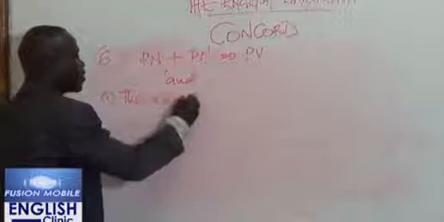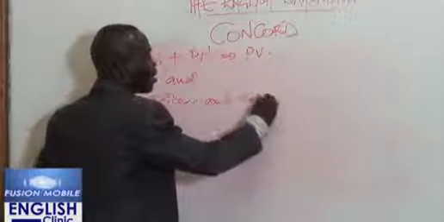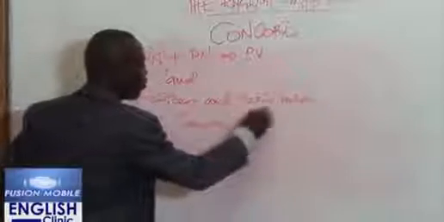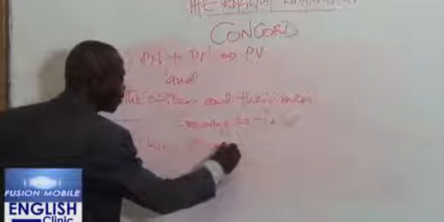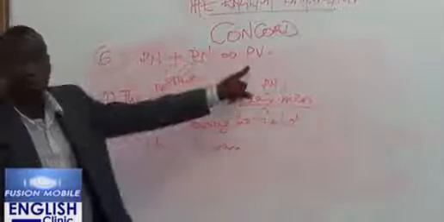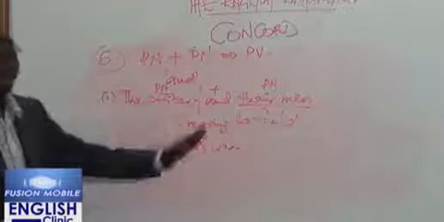For instance, let's look at the example. The officers and their men dash crossing the field. We have A, was, and B, we have were. Now let's analyze this example. The officers and the men dash crossing the field. Now, the officers is a plural noun, the men is a plural noun, and they are now connected by what? By and. And the rule says that whenever we have two plural nouns connected by and, it will take what? A plural verb. So the answer will be were. So the sentence will now be: the officers and the men were crossing the field.